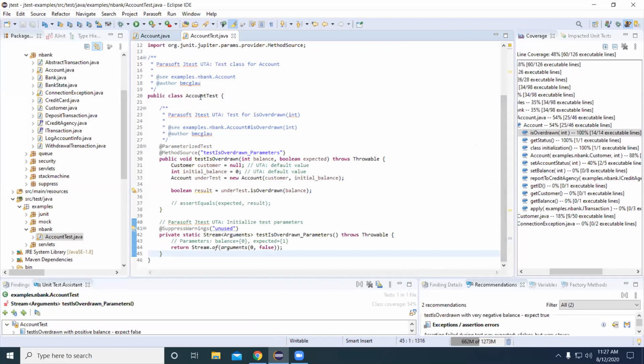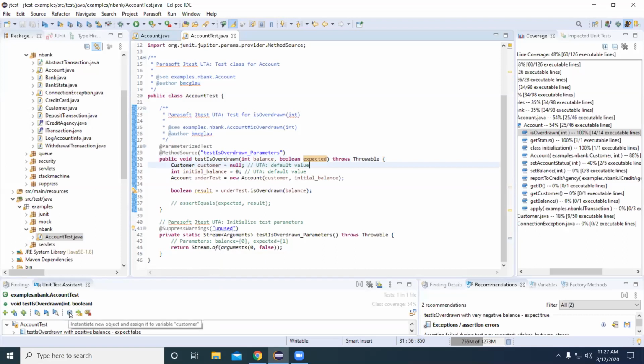This is very similar to the test that I had generated just a minute ago. You can see that it's annotated as a parameterized test. And what this is going to do is it's going to test is overdrawn in the same way that we did before, but it's going to allow me to essentially specify the balance and whether or not is overdrawn will return true or false based on a set of arguments down here.